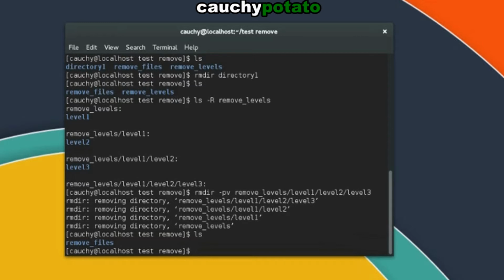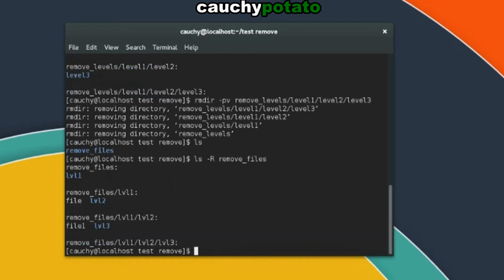ls. Now we have one last directory to remove. Before removing it, let's recursively list the contents of remove files directory. ls -R remove files. Here we see a combination of files and directories inside remove files.